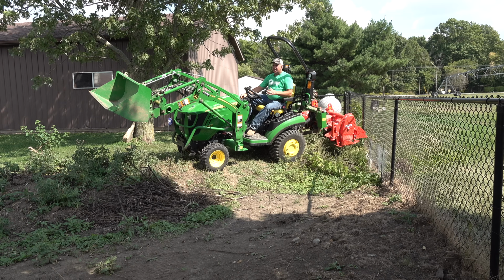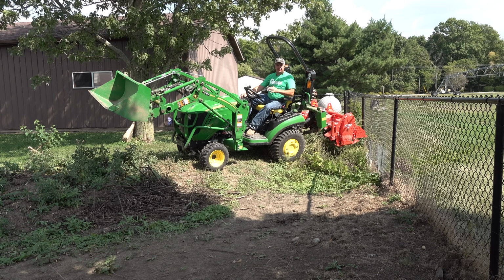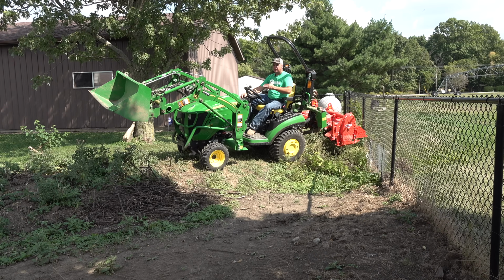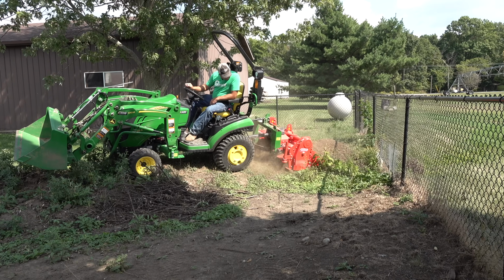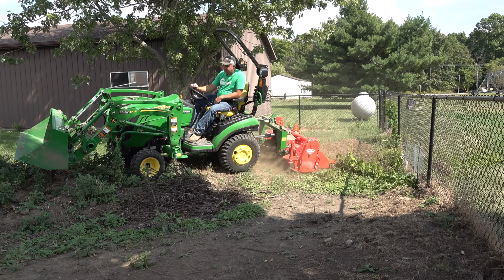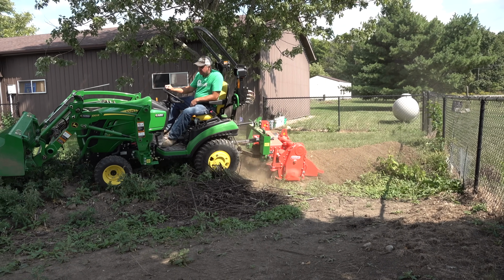This time, I'm going to try to till right along the edge of this and get some of this ground loosened up, and then I'm just going to use the bucket and back drag it back away from the ledge. The overall objective, again, is to get this ditch to where you can go through it with this mower and be able to keep it mowed and not let these weeds all grow up like this.